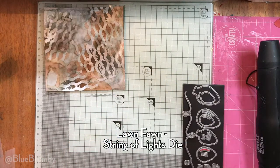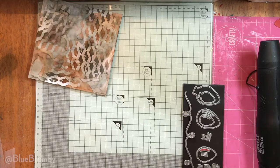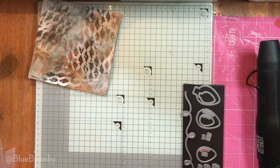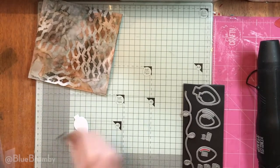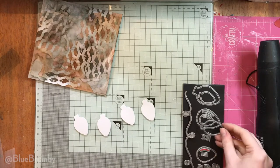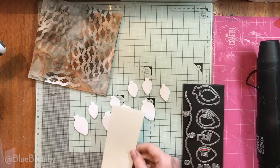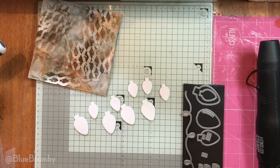Next, I take my Lawn Fawn String of Lights die set and run through some white card for the light bulb bases. I then continue on to the various colours for the top layer of the bulbs and use some black for the metal caps.